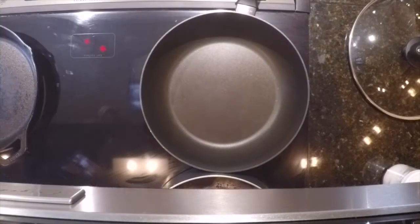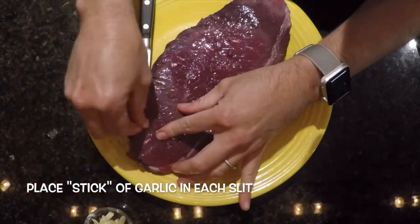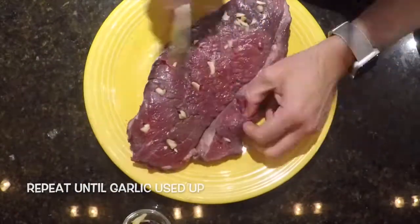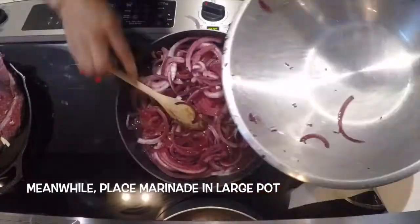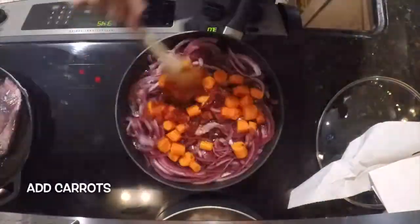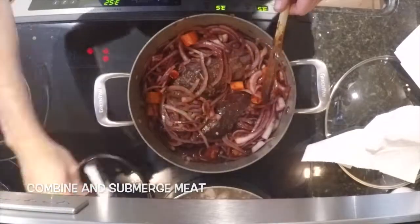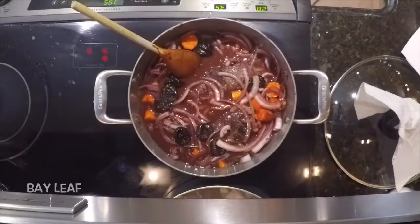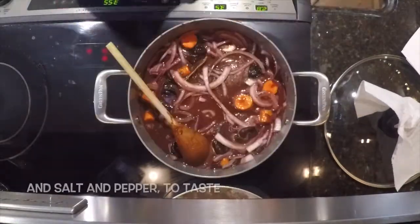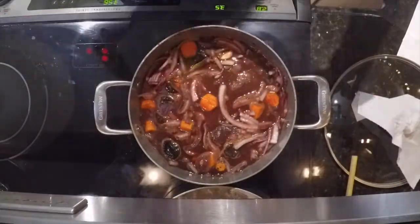The next day, remove from the fridge. Remove the meat from the marinade. Cut slits one inch apart into the steak and place a stick of garlic into each slit. Repeat until the garlic is used up. Heat olive oil in a skillet over medium heat and brown the steak on all sides. Meanwhile, place the marinade in a large pot. Add tomato paste and carrots, and when the beef is finished browning, add that to the pot. Combine and submerge the meat. Boil for 15 minutes, stirring as needed. Add the dessert wine, dried plums or prunes, bay leaf, cloves, and salt and pepper. Stir to combine and let simmer for three hours, adding water as needed. Remove meat from pot, move to a cutting board, and cut into slices.